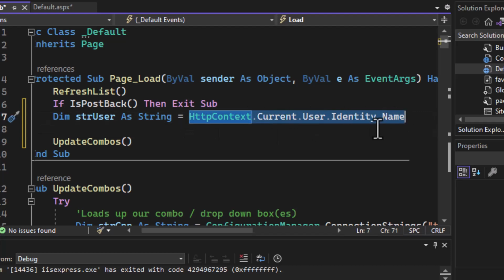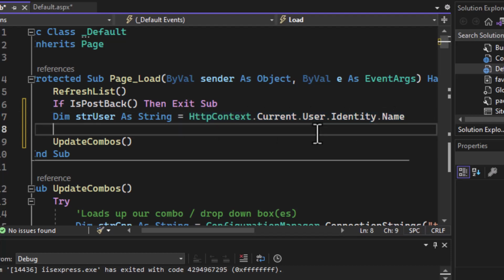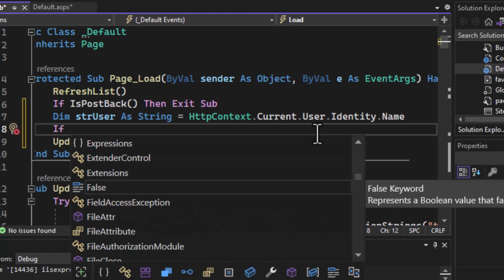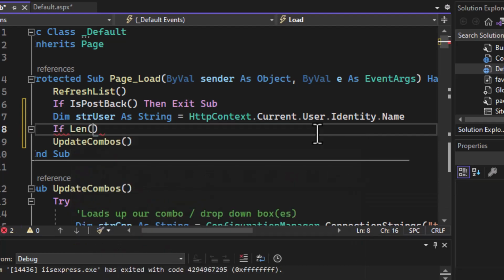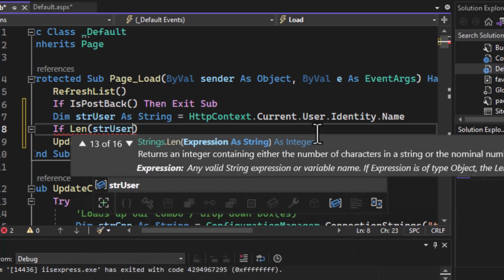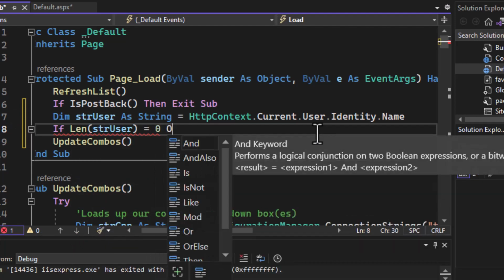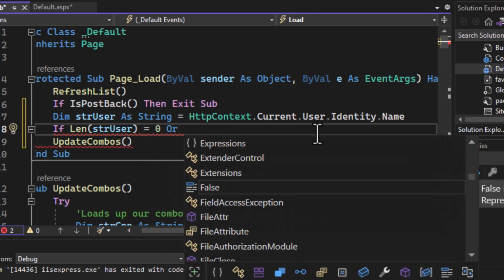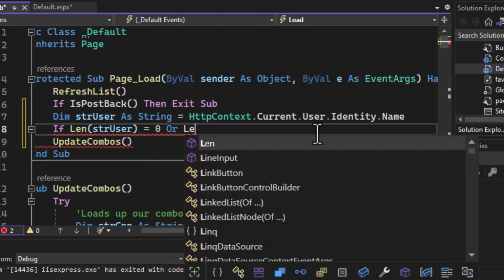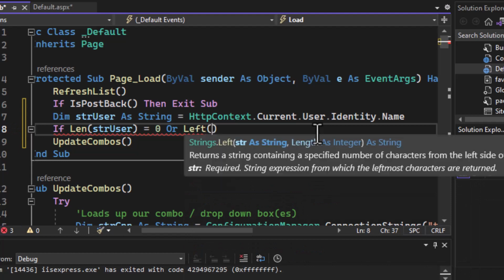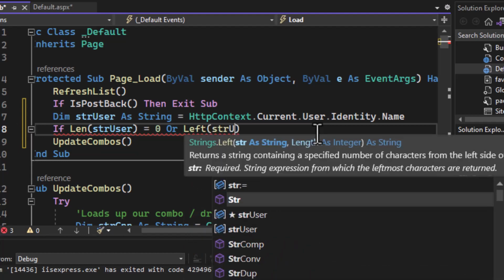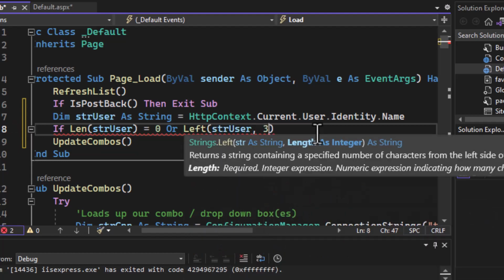Now we need to pay attention to the fact that we are developing locally on our own computer, but then we're also deploying this into an App Service on Azure, which has a different way to get the username. So when we're running it locally, this first string, strUser, is going to get loaded, but when we put it on Azure App Services, that's going to return a different kind of string.